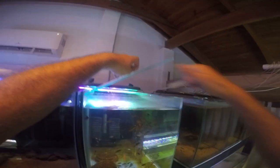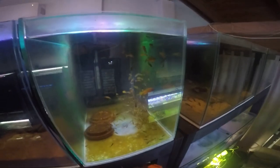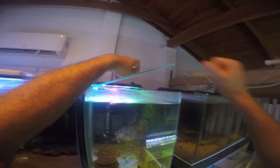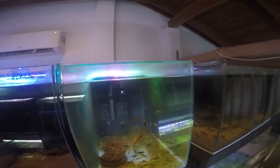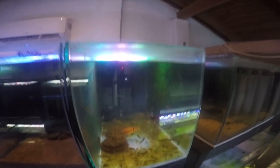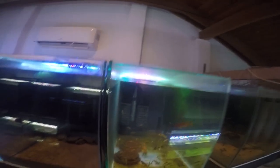In here I have my second breeding pair of Neolamprolagus Lelupi. They're not doing too well — I've had these fry in here with their parents for far too long, and these parents need to go in their own tank to spawn. I'll be putting them in a 2-foot by 2-foot aquarium that is 14 inches deep. It's just one of those things I haven't been able to get around to because I've been so busy, but it will happen.